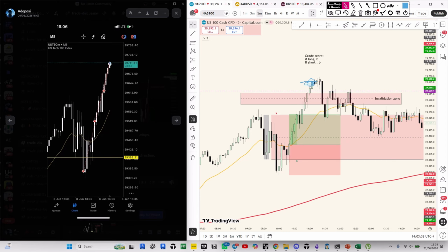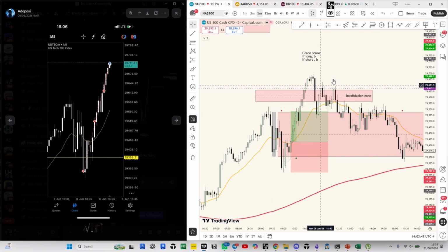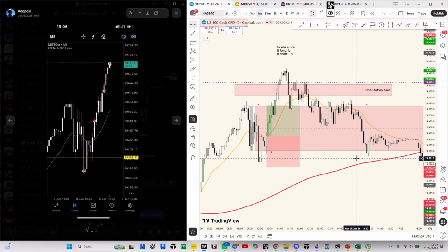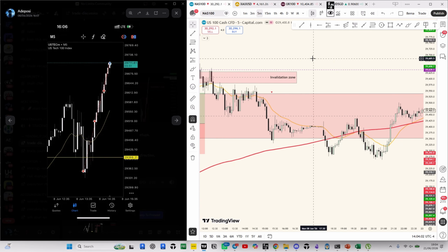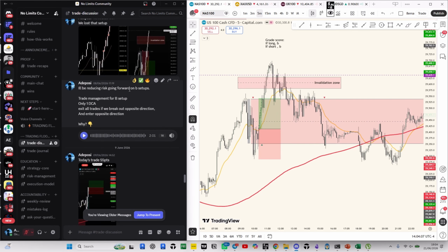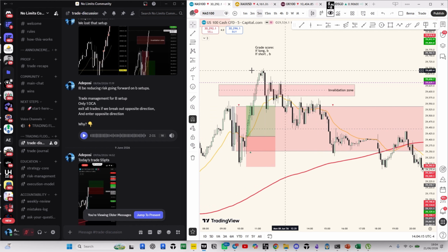But just after I closed all my trades, can you see what happened? The price eventually came back down. Sometimes this happens, so annoying, but we always have to manage risk. So you can see that the strategy, if I had held on, still should have worked and I would have come back. I would have made a lot of profit that day, but that just didn't work out. And it's okay. Risk management purposes, you always have to be responsible. So my solution to this kind of exposure, because this will happen once in a while, not too often, but once in a while it happens.